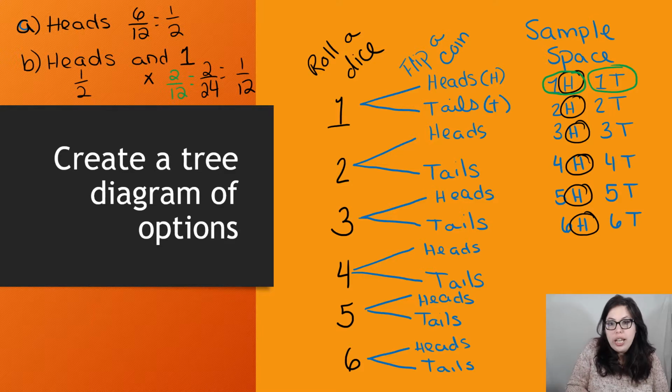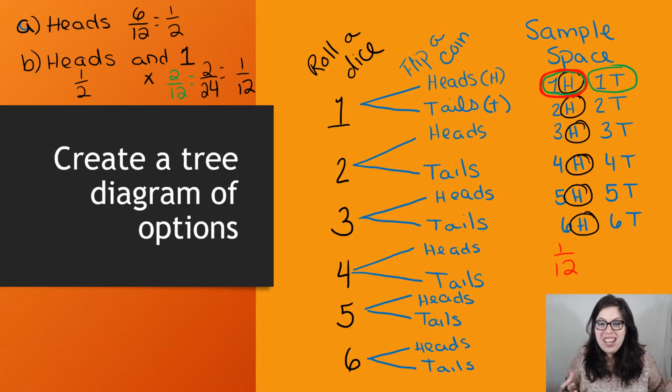The only option that I have in my sample space that is a heads and a 1 has both things going on. It's this one option. None of the other options have both H and 1 in it. So if I had just gone by my sample space, I would have quickly known that it was 1/12, because there's only one option that fulfills that out of 12.